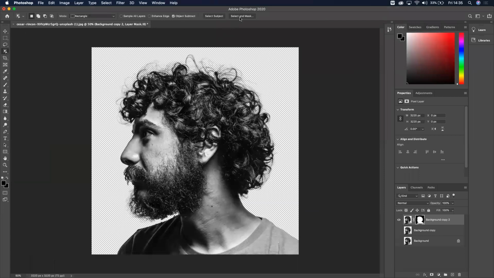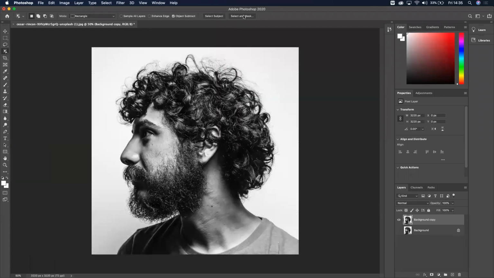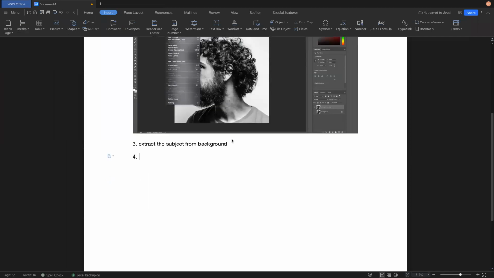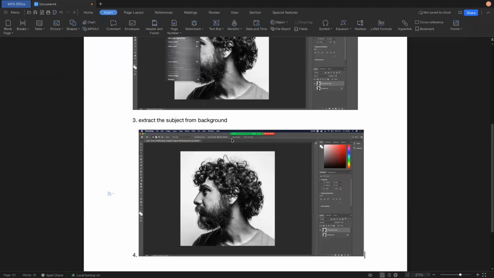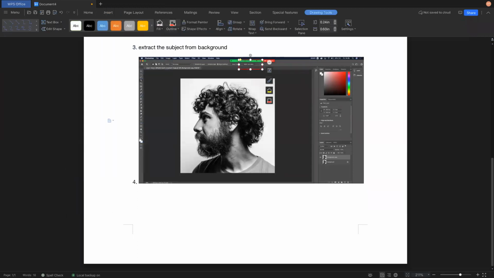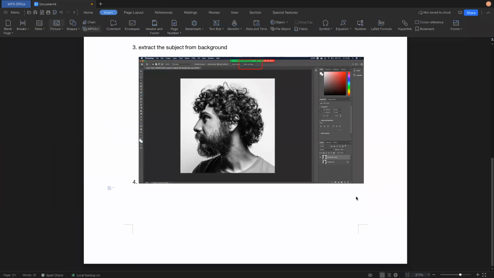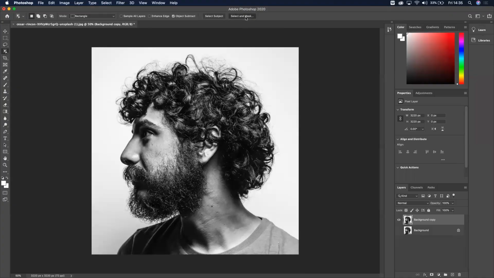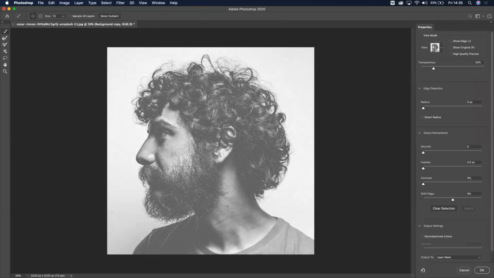How would you extract the background again? Select and mask. Okay, so click on this button, select and mask. And as soon as you do that, it will take you to a new place.